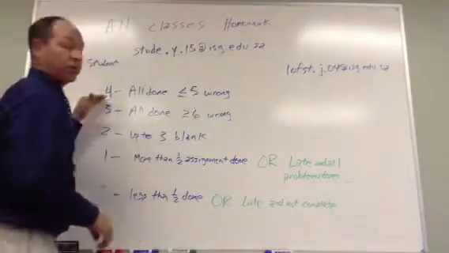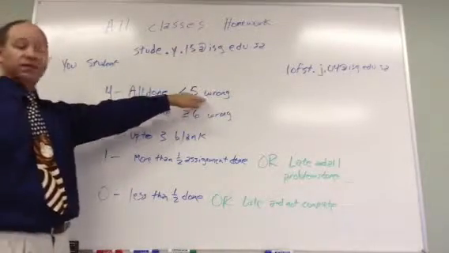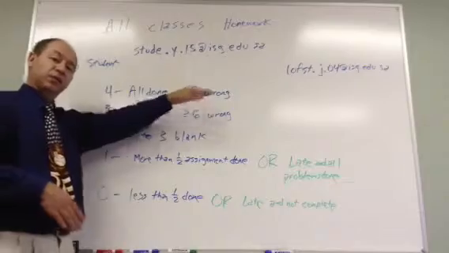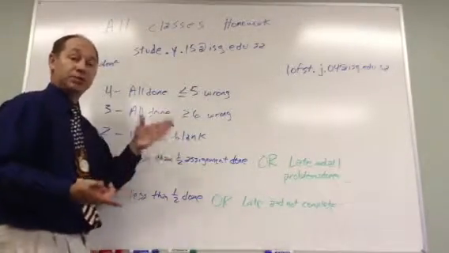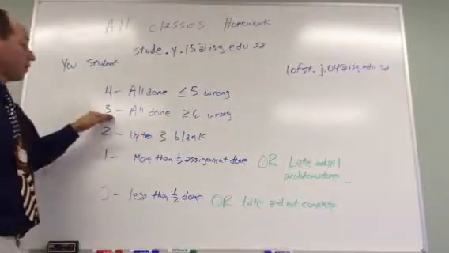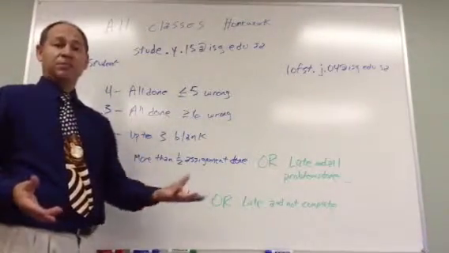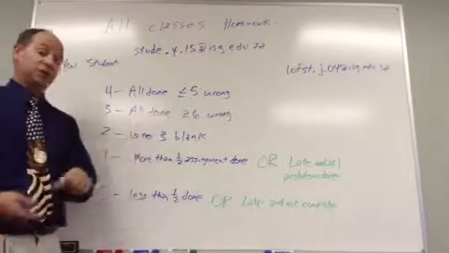To earn a 4 on your daily practice, you need to have it all the way done and less than or equal to 5 wrong of the ones you can correct. The odds should be in the back of the book. The evens, the teacher might post that day, and I expect you to grade them. If they're not posted, just go by the odds. A 3 would be all done and you have more than 5 wrong. So you finished all the problems in the assignment, but you got many of them wrong. A 2 would be up to 3 of them left blank.